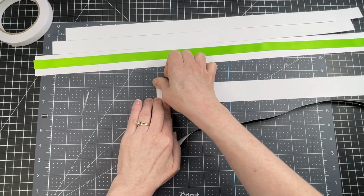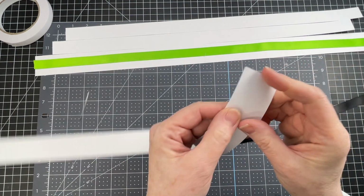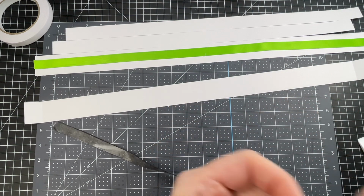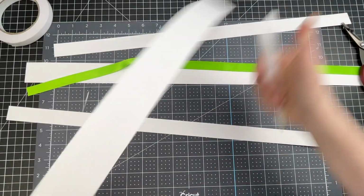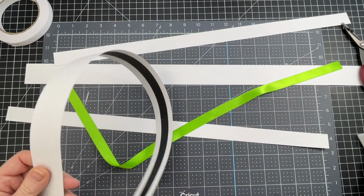These are the actual handles. I'm folding down on the score line at each end. And then I'm removing the liner on my double-sided tape. I'm just going to adhere my ribbon to my panel. And I'm just taking my bone folder, kind of curving my handle.